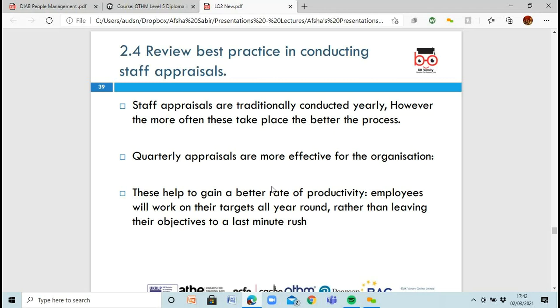So if I know my appraisal is coming up in, for example, December, and I know that I got set some targets last December, I'll just think, oh, it's okay, I don't need to do anything. I'll just wait until about September, October time, and then I'll start working on them. So you're really ignoring most of those targets for the full year. But if you're doing this every couple of months, you know that, oh, I should really carry on and get on with this. I should be working towards meeting my targets, so you're not rushing it, and it's a constant flow of work being done.